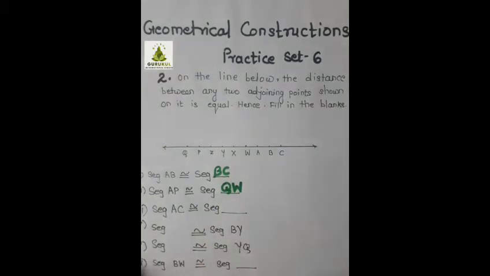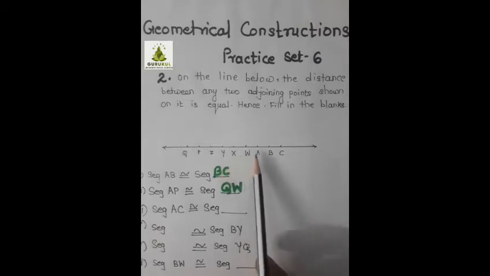Here I am taking some points, not necessary that you compulsorily take the same points. You can take any points. Next question, third, is segment AC is congruent with segment dash. AC. How many segments are there? 1, 2. So count any 2 segments. So if I count from A in a reverse way, this AC is on the right side, so on the left side, 1, 2.